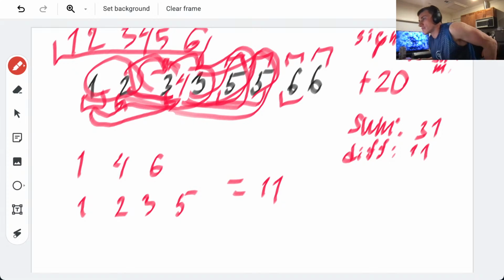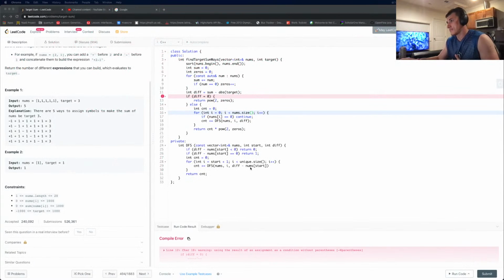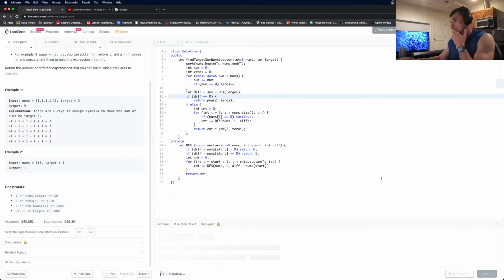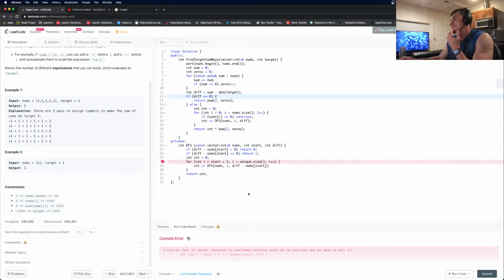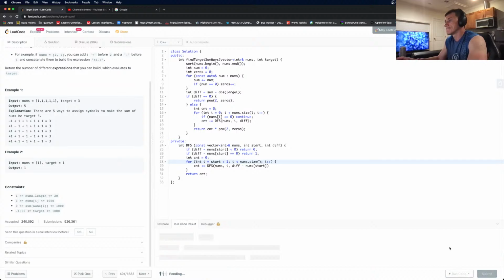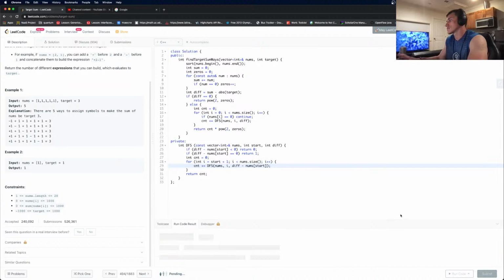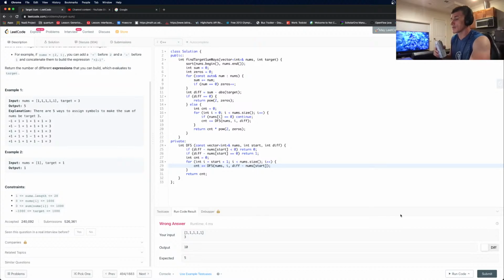I'm not sure if it works at all, but let's see if it works in example 1. Maybe we can pass some tests. So let's switch to default scene. Debug some here. Yep, no any more unique. Output 10, expected 5. Interesting.